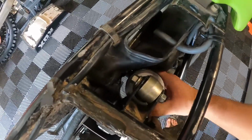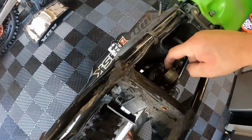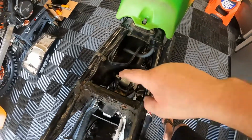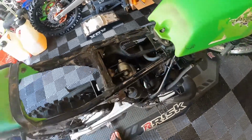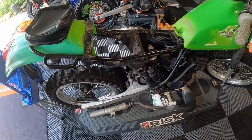Let's see if I can turn this thing or not, pivot it over. Give me a couple hands. I might take that washer off. I'm not getting any threads on the other side of that, so I'll take that washer off. Give this thing a little bit more bolt catch going through the top. All right, so that's that. That problem was fixed. Next thing, we're going to put the exhaust back on.